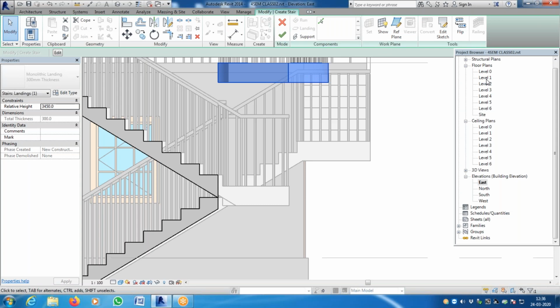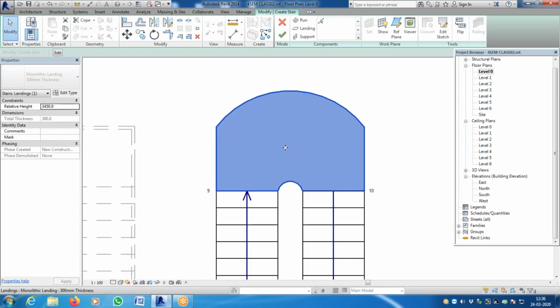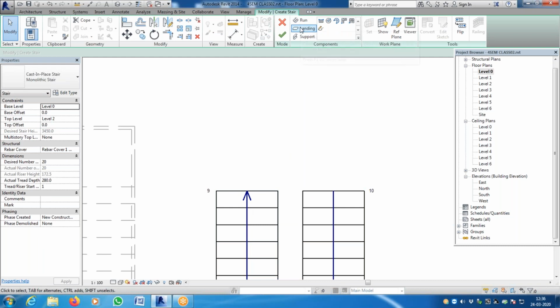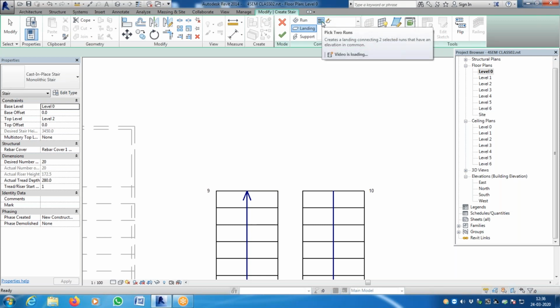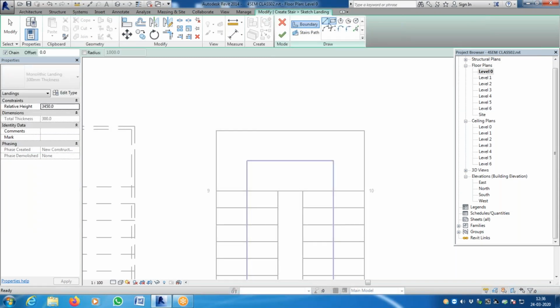So what happened is, landing. Take two runs and then alone, edit.